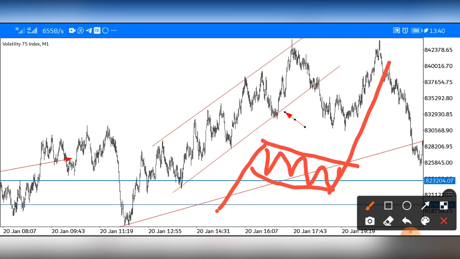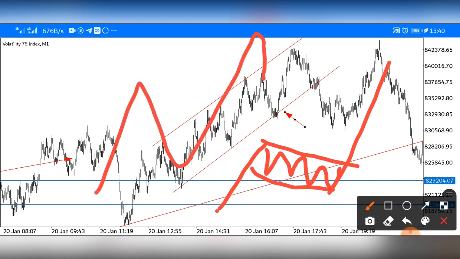Now, this is for an uptrending market. There are cases in Volatility 75 Index, and I'm showing you this now, free of charge, where you can actually see this pattern playing out when price is coming from the top. So if you see price, like what we have on the chart, come up and start coming down, then start moving slowly and get into a pattern like this, creating this flag around a trend line. Now pay attention.